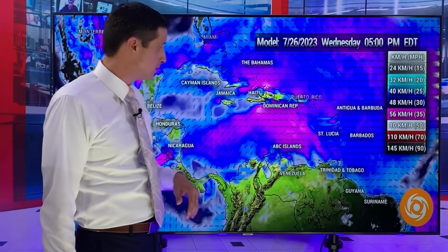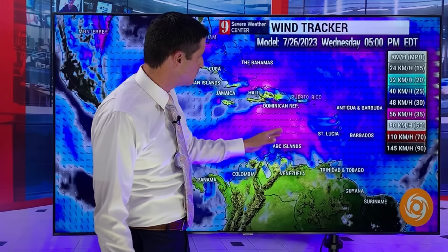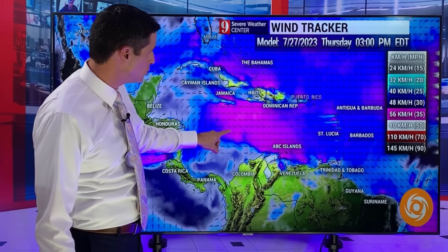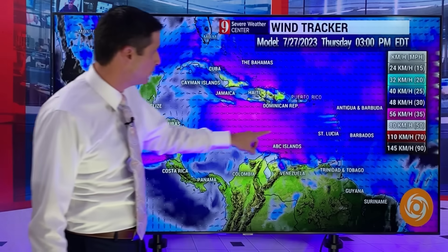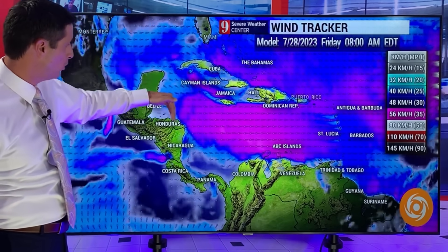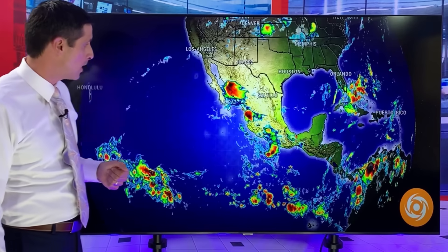As the winds go — thinking of our captains, anyone who's fishing out there — with this we're going to have some gustier winds right through the Central Caribbean, moving into the Western Caribbean, Central and Western by tomorrow. Some of the brighter colors show winds could gust up to 80 kilometers per hour or 50 miles per hour, but for the most part 56 kilometers per hour or 35 miles per hour. This will also correspond with some higher elevated seas as this tropical wave moves by.